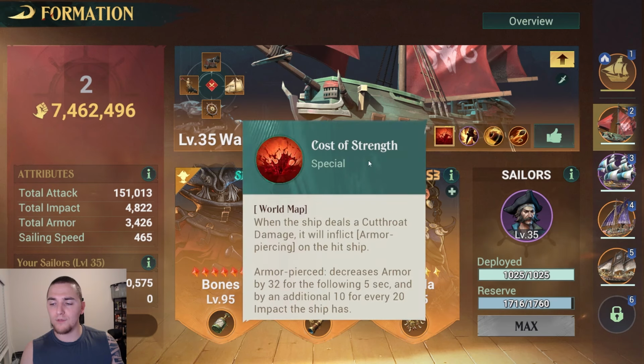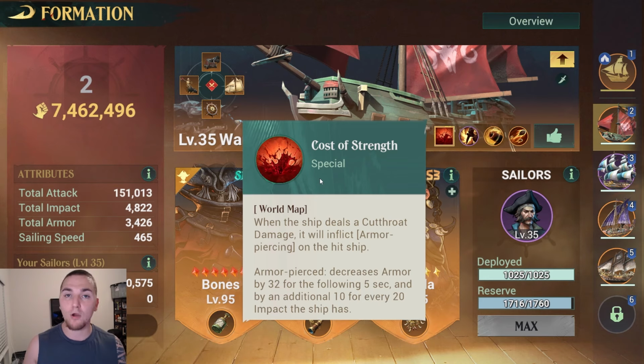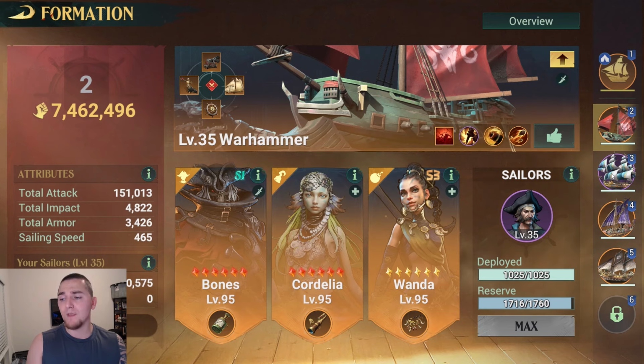Overall, I'm also using a crafted Warhammer, not the $100 one, so I can get cost of strength in here. Another reason to be using Blade of Freedom on the set: not only is it going to boost your healing, it is going to mean that I'm debuffing the enemy and removing over 2,400 armor from any target that Bones triggers his ultimate on, which is going to be fantastic, okay?